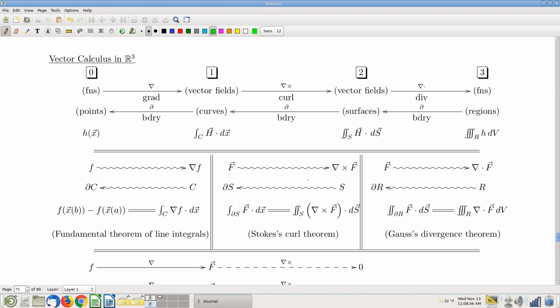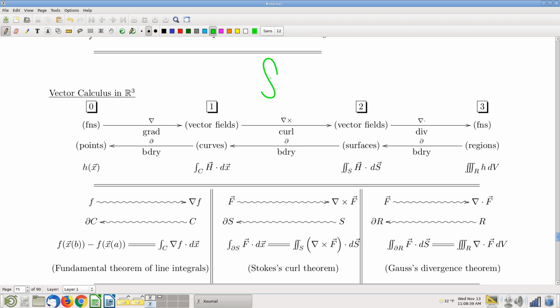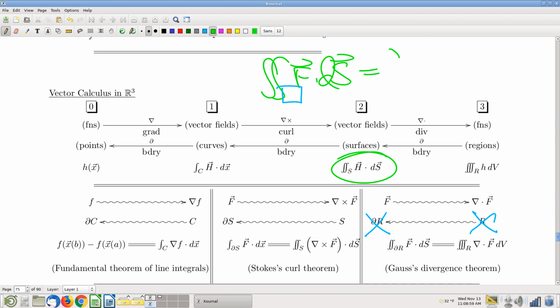But if you are asked to compute a flux of some vector field, and if that surface, let's suppose that this surface here is not a boundary. There is no anti-boundary. If you just blow that off and say, oh, okay, well, yeah, that's a triple integral of divergence, and maybe you get lucky and the divergence is 0, or it feels lucky. It's actually super unlucky. Right? But let's suppose it feels lucky: the divergence is 0, therefore the triple integral is 0, therefore the flux is 0. It's garbage.